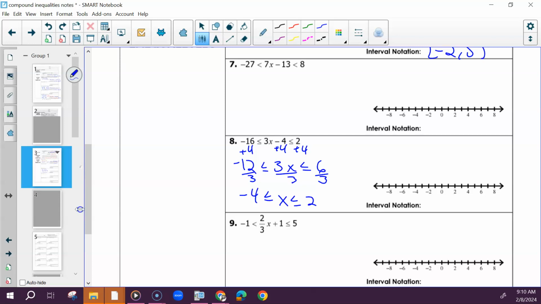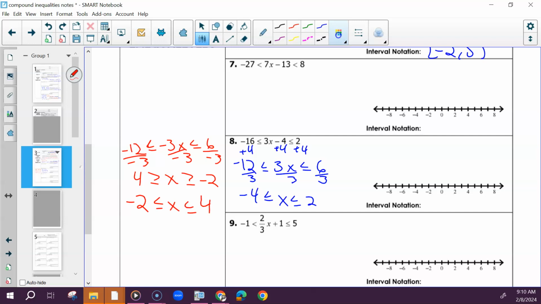I'm going to make up an example really quickly. If we had a -3x instead, when we were to divide, all the signs would change. So this would become 4 is greater than or equal to x, which is greater than or equal to -2. But we want our and inequalities less than and least to greatest. So we take this whole thing and flip it, moving the -2 to the left, changing all your signs to less than or equal to, and then moving the 4. So you would rewrite the whole thing if you got something like that. It's not the case here. I just know that.